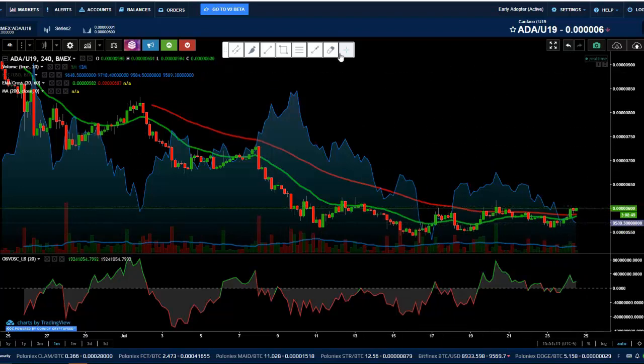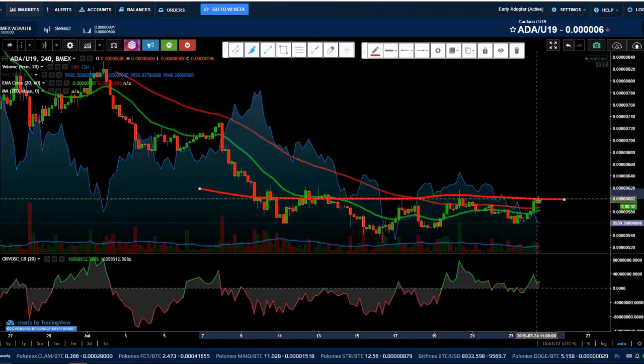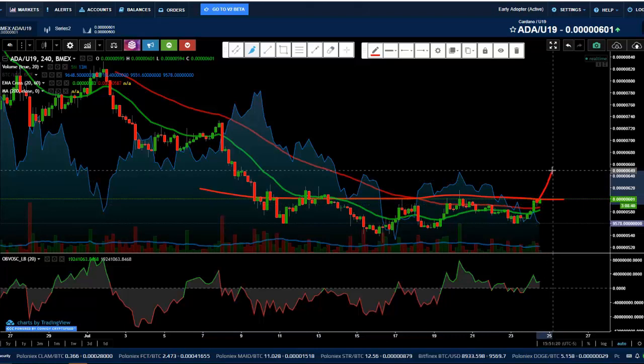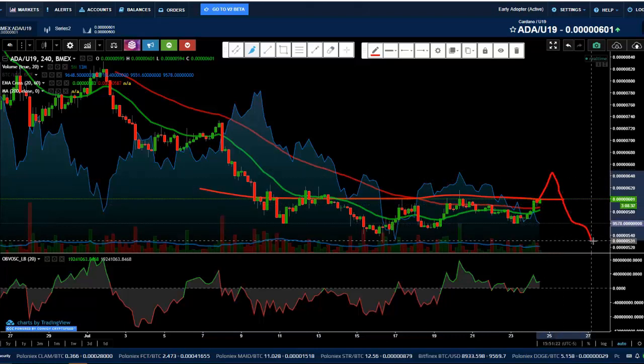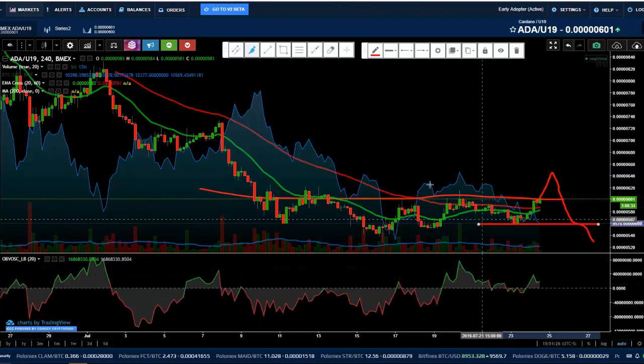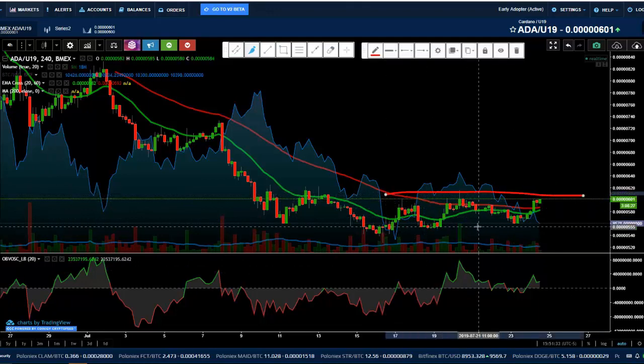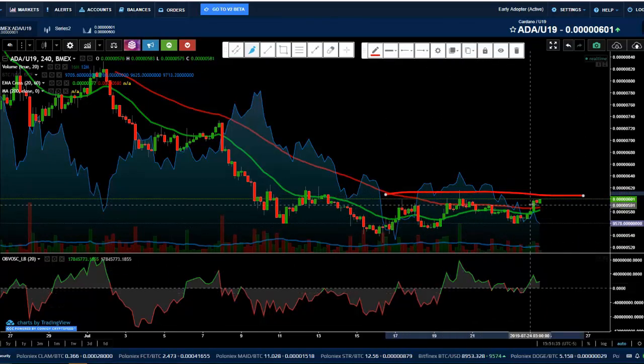Now, the key thing is, as it passes this important point, and we'll talk about this all the time, that you can get in on the break above this level, right here, or sometimes that's a fake out breakout and prices keep coming back down and you get stopped out at your stop loss, and this happens over and over again at this time frame. So it's super risky to get into these trades out of these 1, 2, 3 bottom breakouts, even if it's a great setup like this.